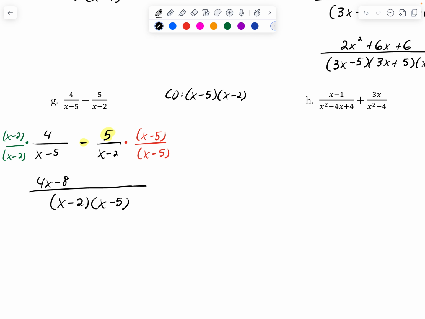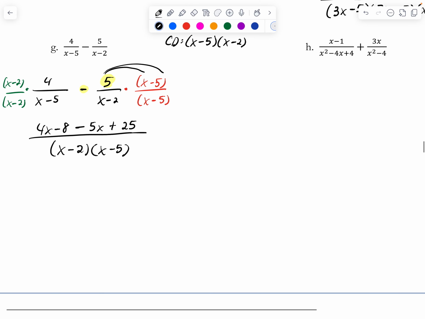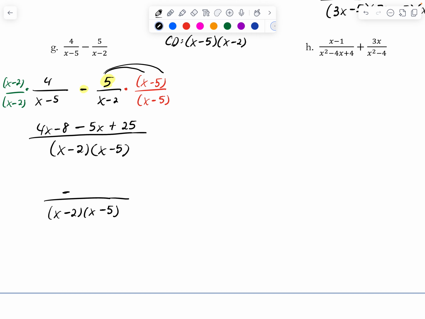Again, you don't have to. I did not do that on F because I had a lot more terms with that quadratic trinomial. But this is a little simpler. So I'm going to multiply negative 5 times each of those to write minus 5x and then plus 25. And then I'm just going to add my like terms. So my new numerator is going to be negative x because 4x and a negative 5x is negative 1x. And negative 8 plus 25 is 17.